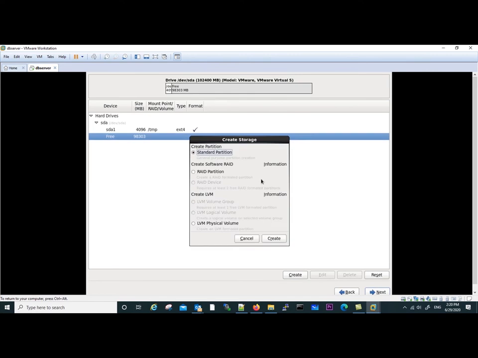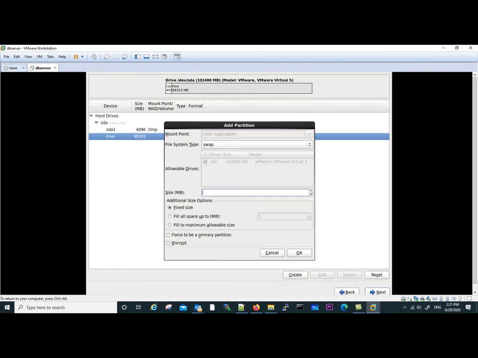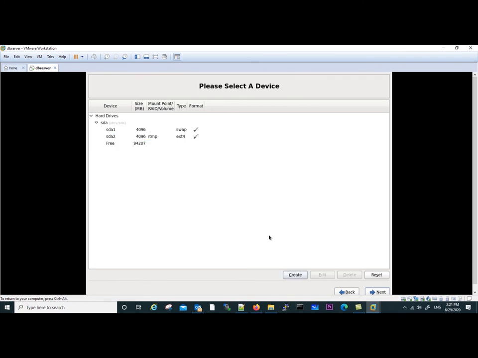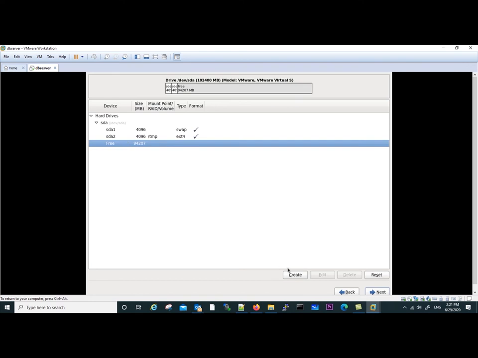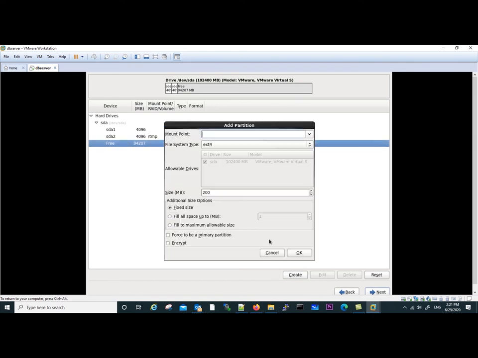Also for swap, the swap space depends on the RAM size. In case your RAM is between 2 and 16 gigabytes, the swap space will be the same as the RAM size. So in our case, which is 4 giga RAM, the swap space will be 4 giga. Okay, and we'll create also another mount point for the operating system.